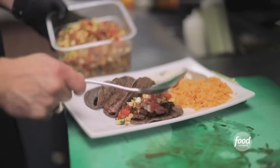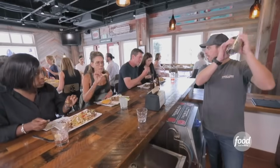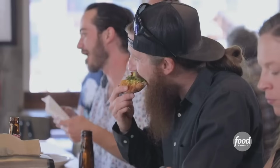Elevating the slopeside menu was a gamble. Excuse me, ladies. Taken by owner Kevin Joseph. Enjoy. There were 6 restaurants in 12 years before I took it over. And his secret weapon, Chef Miguel Izquierdo, shredding in the kitchen. Miguel and I get it all day from customers. They're like, wow, the food's actually amazing. You're a ski resort and it's good food.